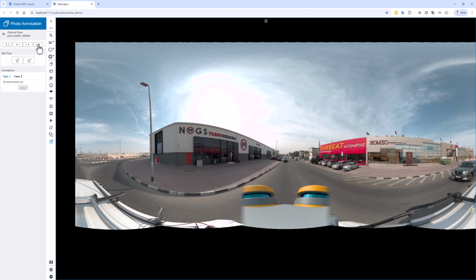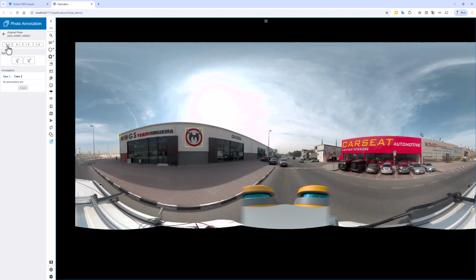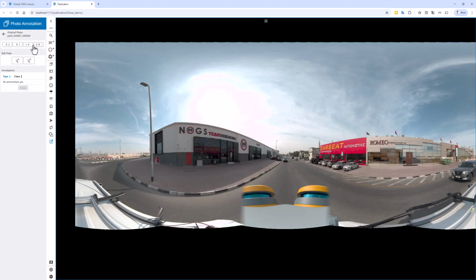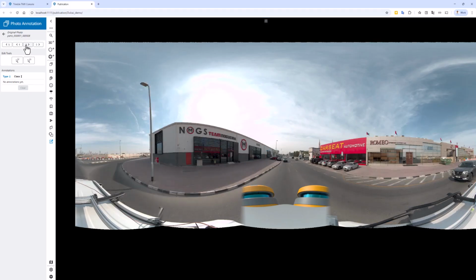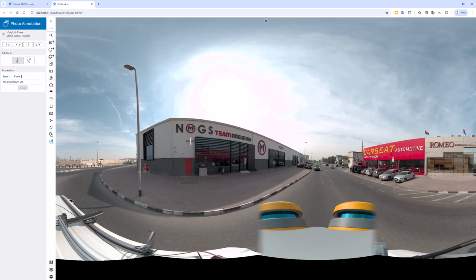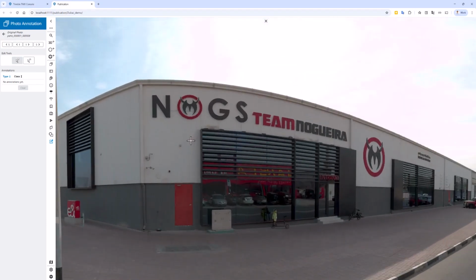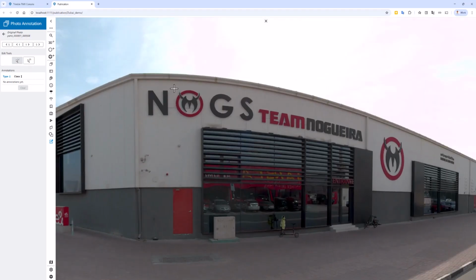Starting from the top to down, we have the option to jump 5 images backward, 5 images forward, or jumping one by one, forward, backward. Edit tools. Here basically what we can select is add the rectangle.